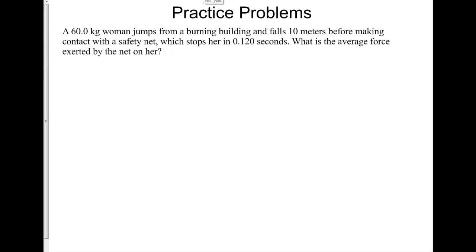Alright, so let's just draw a rough little building. So we've got a building here. There's the building. There's the ground. Not a very good picture. We'll have a little net here, and then we're going to label it. So the distance from here, we'll make this 10. So she's going to fall 10. And we'll just draw a circle representing her right now.